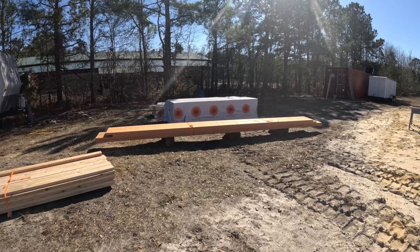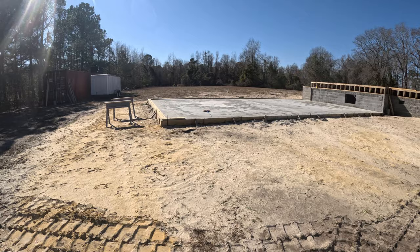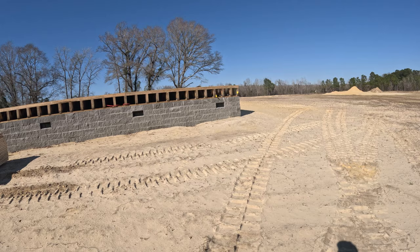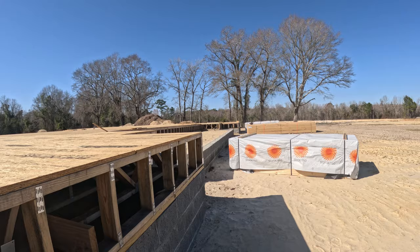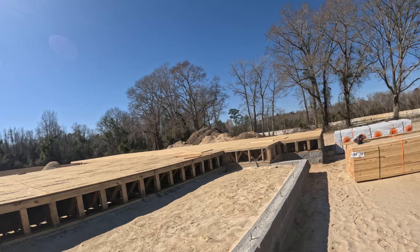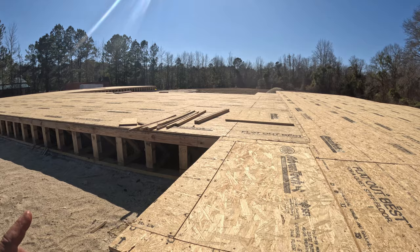So all the headers I will make out of LVLs, even though I can do a box header out of 2x10s, but I don't have to mess with all that. So the first thing that I do is I get all the plates laid out, and before you can even lay out the plates, you've got to snap your wall lines. Most of the walls on this house are 2x4, and the great room and the garage are 2x6, and some of the plumbing walls inside are 2x6 as well. But the first thing you need to do is make your lines.